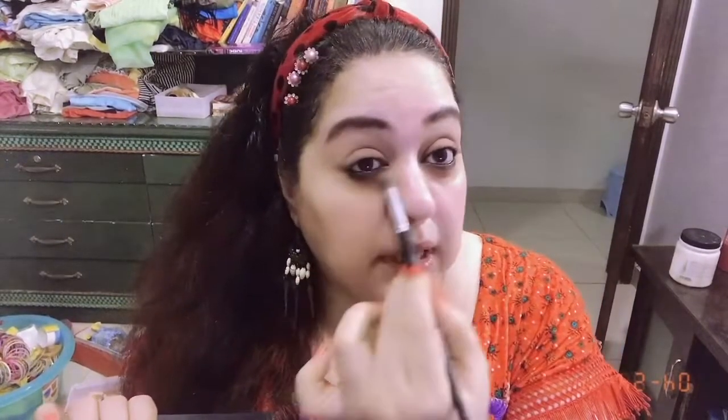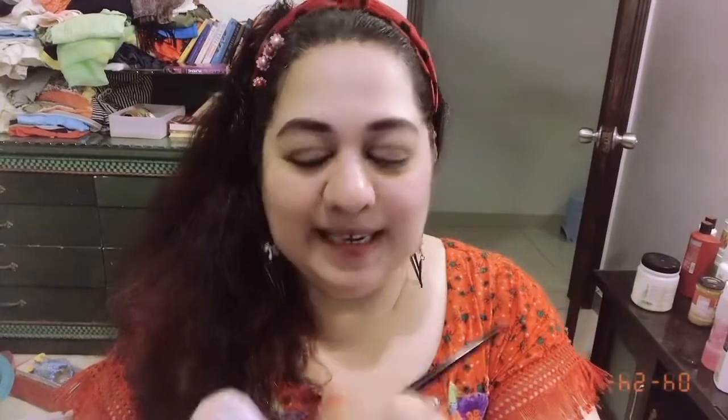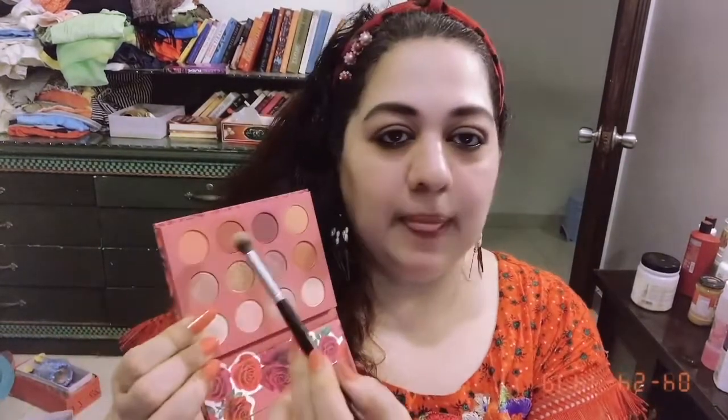This is a mixture of Musk and Eden from this palette — very light and very blendable. I don't want to put a lot of color right now. Let me show you the swatch of Eden side by side with Musk. This is Musk and this is Eden from the Desert Dusk palette. Using the same blending brush I'm taking these two shades from the ColourPop palette — there are no names on the shadows here — and randomly selecting this mixture of two shades.